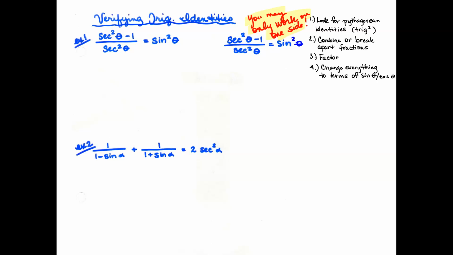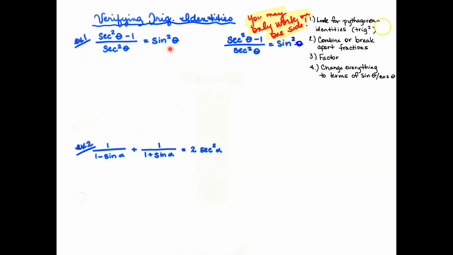All right. So I have nothing new to teach you today, just practicing with those fundamental trig identities. And as we said, the more we do, the better we get. So we just want to continue doing them. All right. So for this first one, we've got secant squared minus 1 over secant squared. And you can see this is a verify because they're giving me the answer that I'm trying to get to.